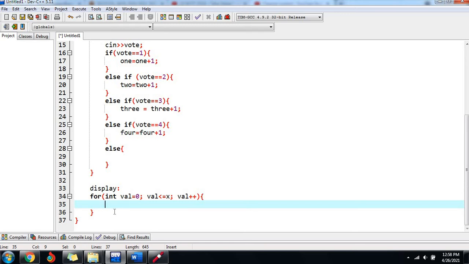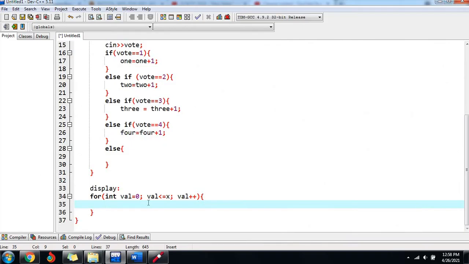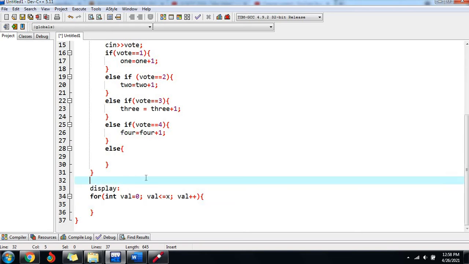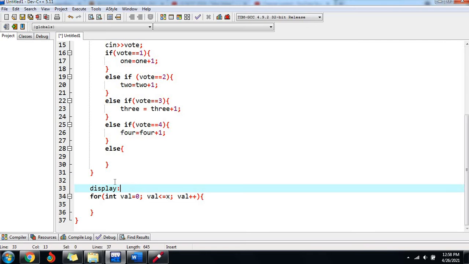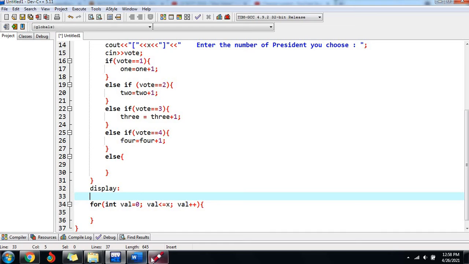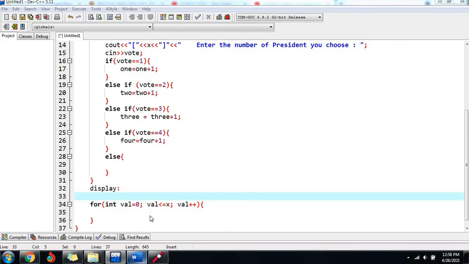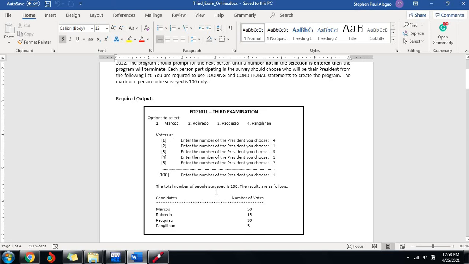And then for display, what we're going to do is display this one. So total, display the total. Before that, it should come first. Display this one, total number of people surveyed. I will just try to copy this one if I can.